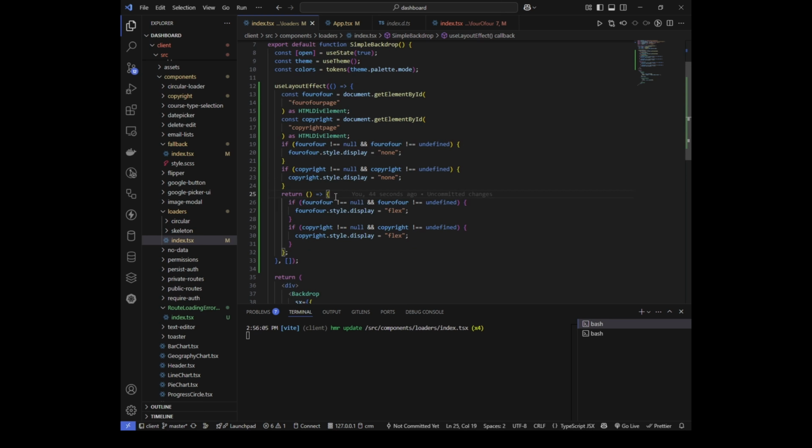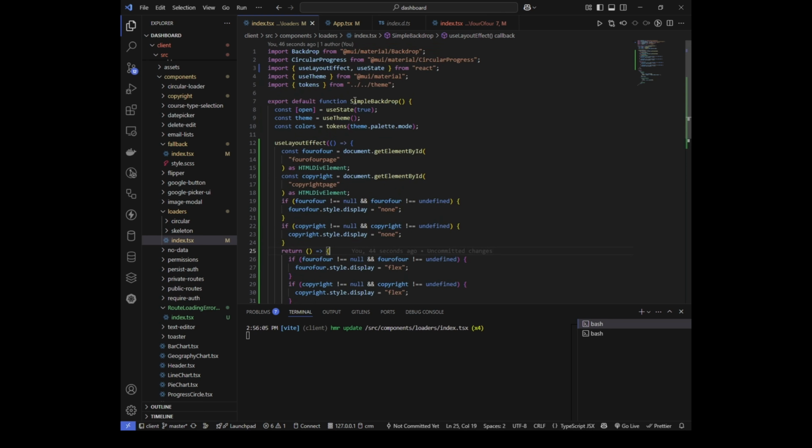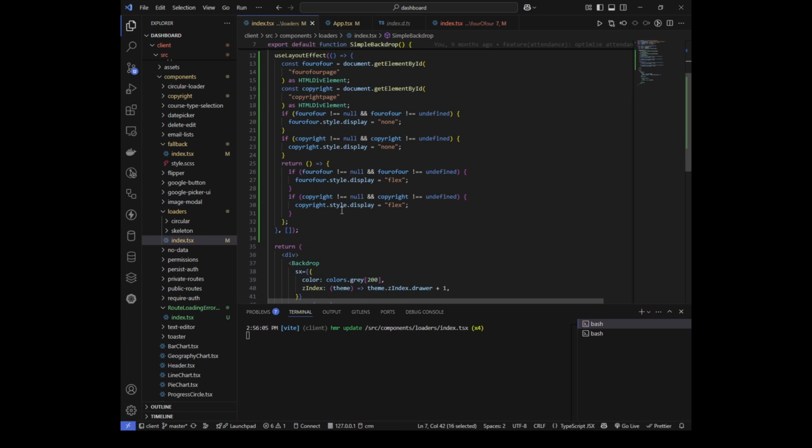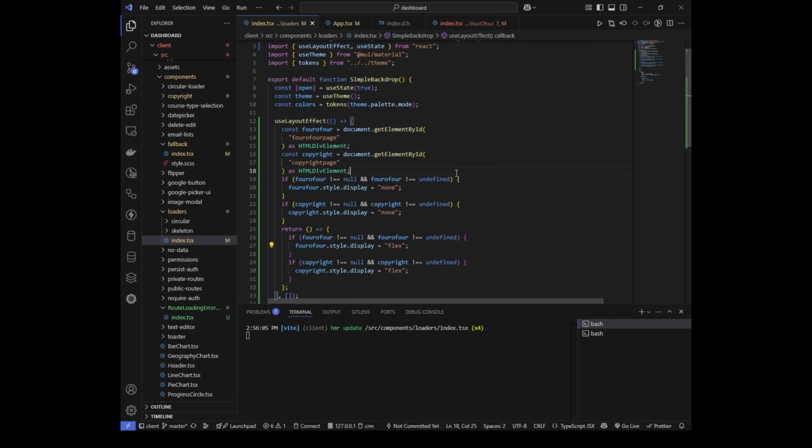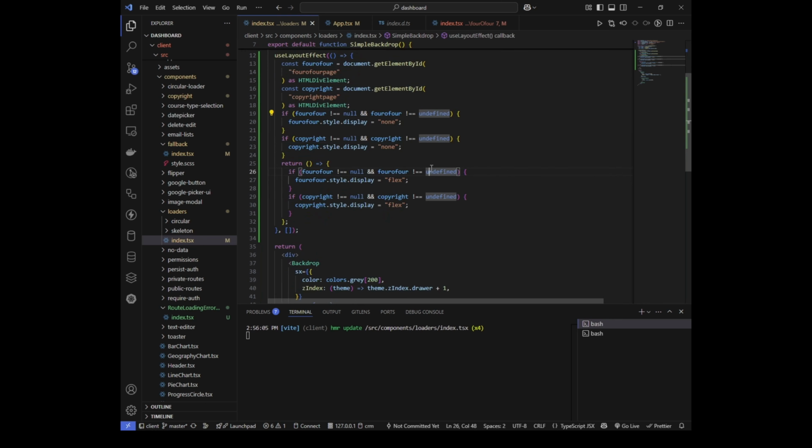And then after this backdrop, that loading UI, has been unmounted, I revert back to a display of flex. You can put either flex or block, just a preference. Basically, as long as my backdrop is showing, I do not want my 404 page to show as well.